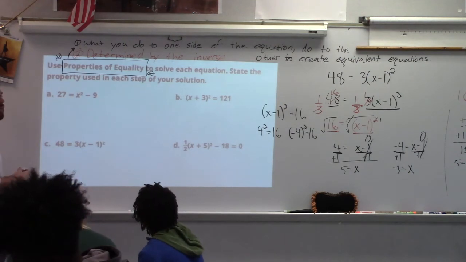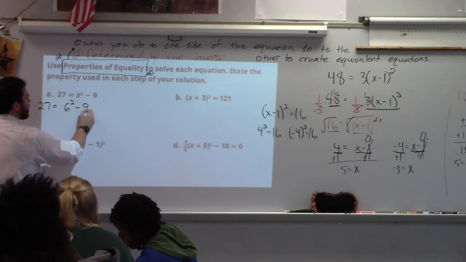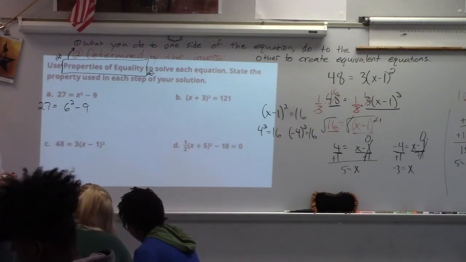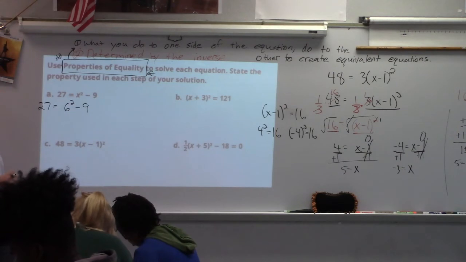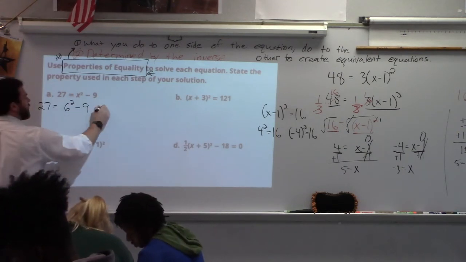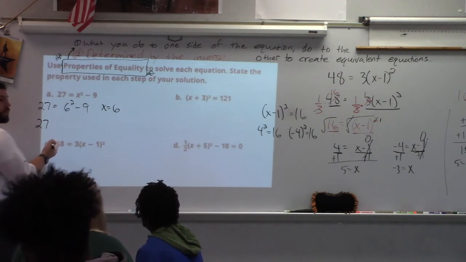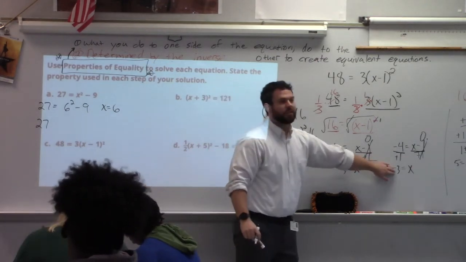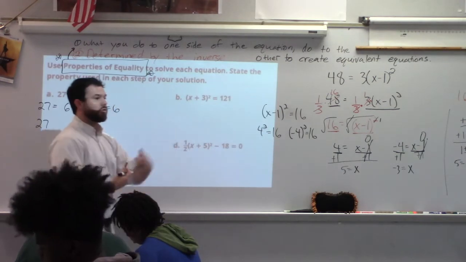We can substitute that in. 27, does that equal 6 squared minus 9? 36 minus 9. Did you know that you can quickly check this on the calculator? It's going to tell you true or false, and it's going to tell you true. So x does equal 6. But you're now thinking maybe a negative 6? Now I want to caution you. Is it always just a positive and a negative of the same number? No, and that's why you would want to work the problem out using those inverses.